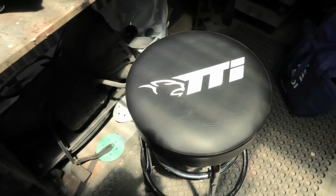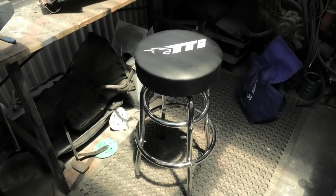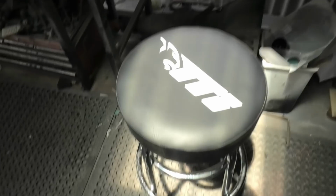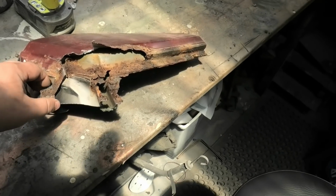I got myself a nice Total Tools stool. Do you know, we found out as we were buying the stuff that you actually earn money at Total Tools that we didn't even know. So we actually managed to get a good bargain on this stuff because we'd actually built up quite a bit of money. We didn't even realise it. They don't tell you that, interestingly enough. Well, they do, but they're not as vocal about it as they should be.